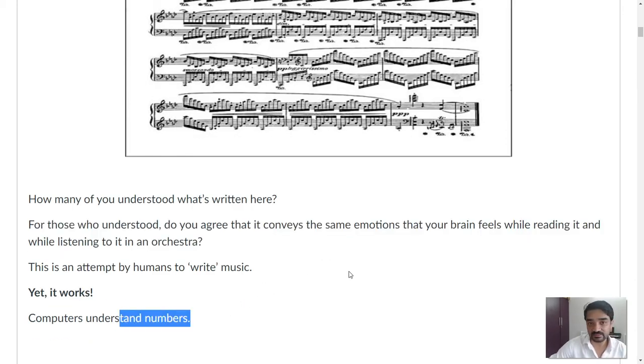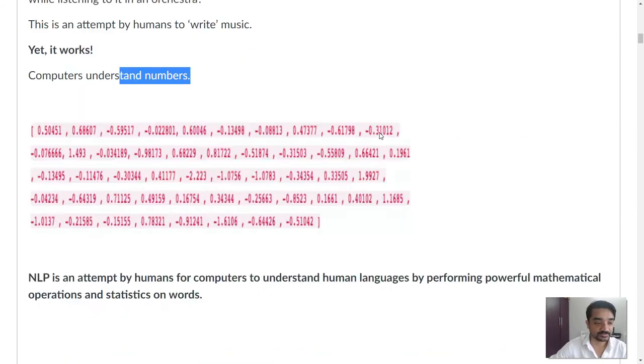But computers understand numbers, right? We can't give symbols to our computers. Converting music to staff notation and then giving it to a computer would mean that we have to use a convolutional neural network to decode those symbols. We don't want to do that. So we need to make sure that we can give some sort of numbers to our computer so they feel comfortable and can essentially use them.